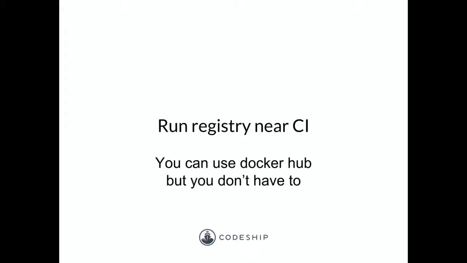And then, of course, you want to run a registry near your CI. You can use the Docker Hub, but you don't have to. They've open sourced their registry tools. They're also launching, I think it's in the first beta or first RC of their new version of the registry. And there's other registries out there too, like Quay. There's even a really funny one called the Dogestry, like Doge, like the meme, that is a registry that you can put onto S3 and doesn't actually run a server. It's like a file store based registry system, which is pretty funny.